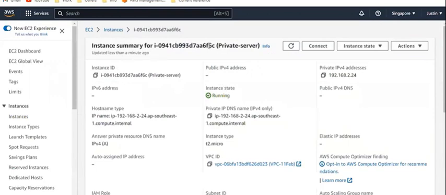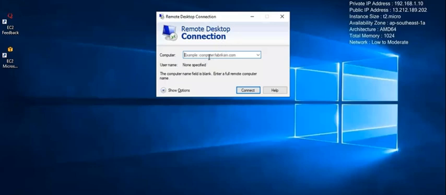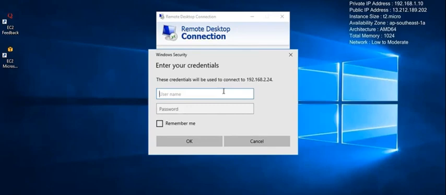If you see, guys, this private server actually does not have a public IP. If it does not have a public IP, that means it cannot communicate with the internet at all. So how do we access this server then, if it does not have a public IP? We pick up that private IP address. We copy the private IP address. Because the private IP address is within the VPC, we will be able to access it. As soon as I put that private IP address in the public server and I click on connect, you see it is asking me for the username and password for the private server.